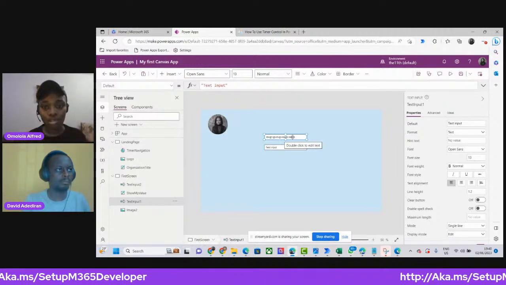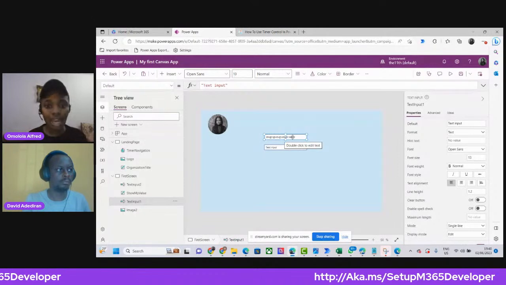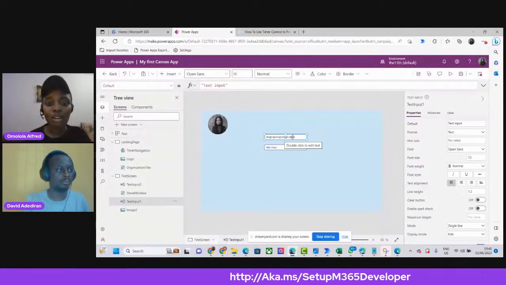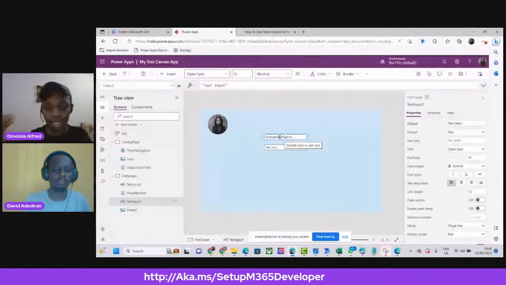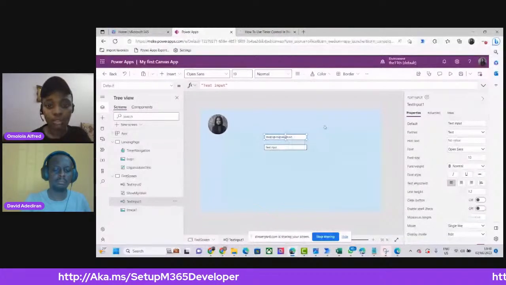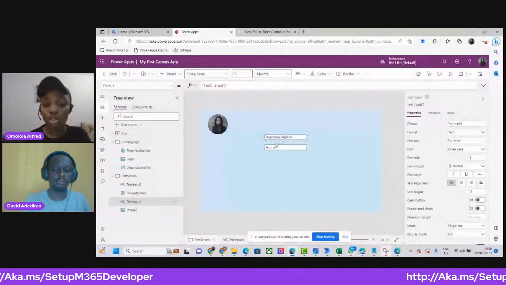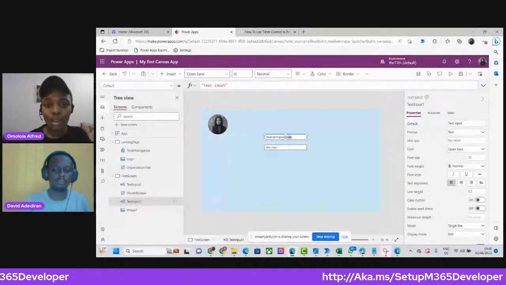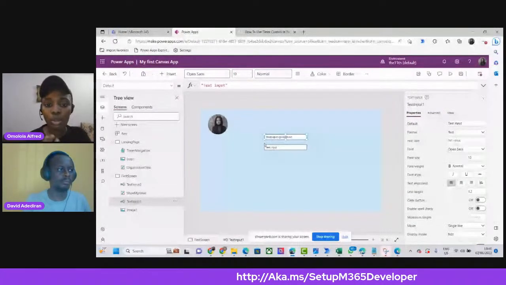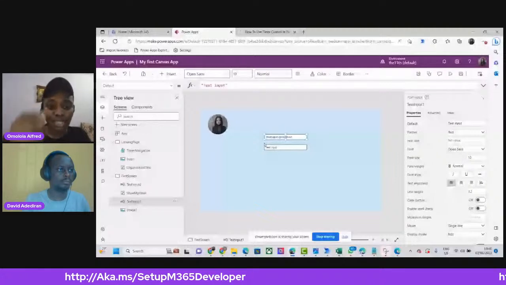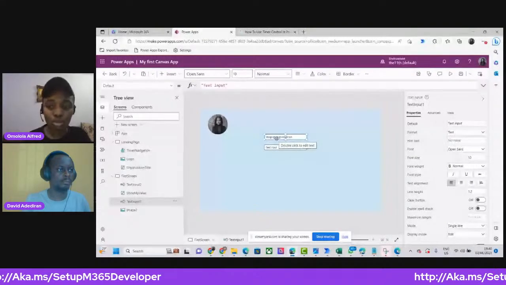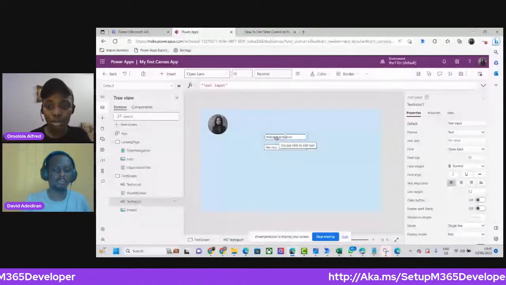Text is a string, and you cannot multiply a string with a value. So that's one of the reasons why it's giving us an error. So to be on the safe side, we want to learn about operators, so what I actually want to put inside each of these text inputs is only a value.